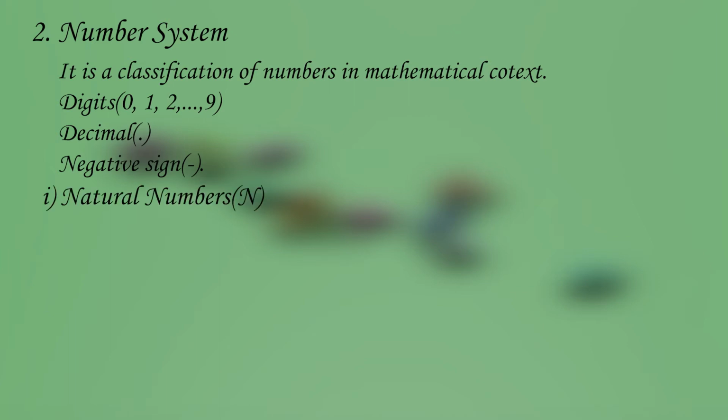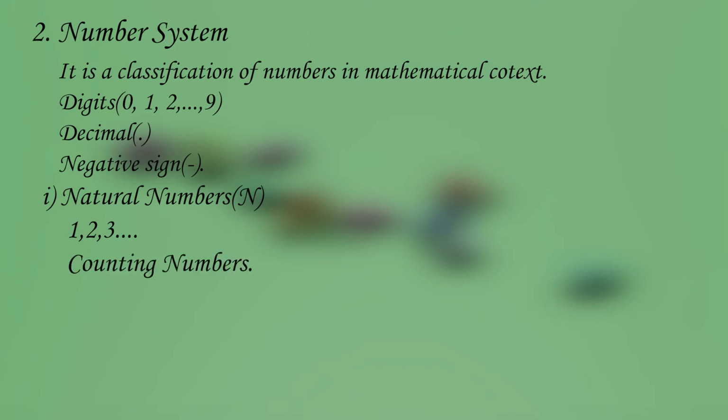So, we are going to talk about the most widely used decimal numeral system, that is, digits from 0 to 9 and some special symbols like decimal point, negative sign, etc. Now, we are going to classify this numeral system, and don't forget that this classification is called what we discussed earlier as number system. The first one is the natural numbers, represented by N. The numbers in this category are 1, 2, 3, till you can count. Thus, these numbers are also called counting numbers.